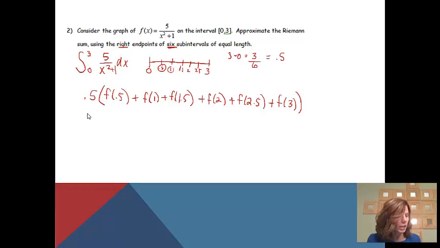Okay, from here, we're going to let our calculator do all the work on this, and I'm actually going to show you in class a faster way of doing this. But for right now, basically what we could do is plug 0.5 in here and get an answer, plug 1 in there and get an answer, plug 1.5 in, plug 2 in, plug 2.5 in, and plug 3 in and get an answer. When I get that whole answer, I will multiply by 0.5, and I will come up with 5.114. Again, we will discuss in class how you can get your calculator to do all this work for you so it's not tedious, with you having to plug everything in and possibly making a mistake in between.